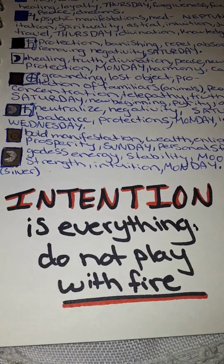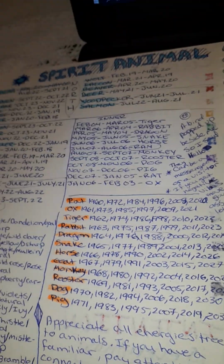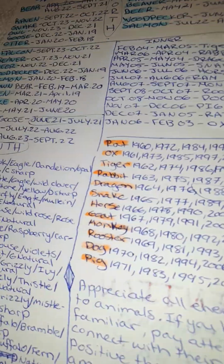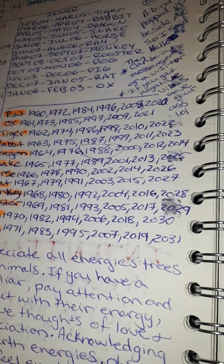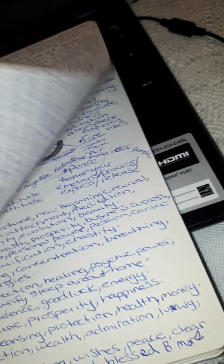And yes, intention is everything. Whatever you do, whatever I do, I'm not just going to talk crap and not follow through. So I'm still learning, guys. So much stuff. It's amazing, though. I still have not turned all those into the next book I did. I don't know if I would ever publish them, but I'm using them as a reference. And I keep using them as a reference. Like, I keep going back to it. So, I mean, obviously it's good stuff.